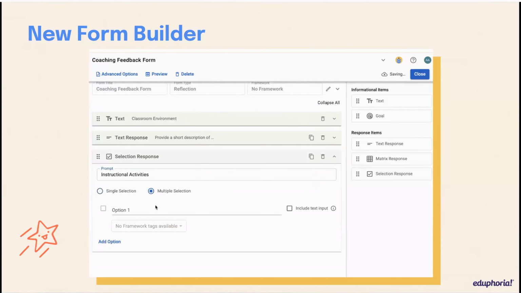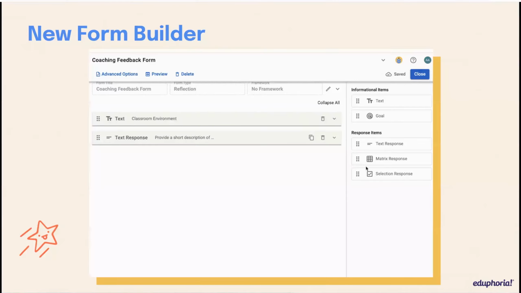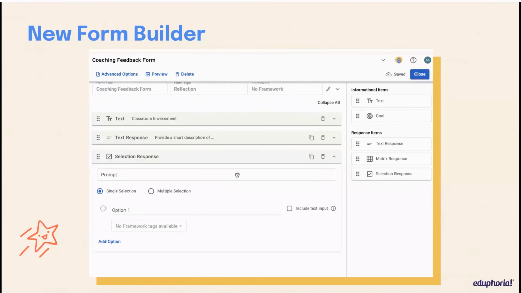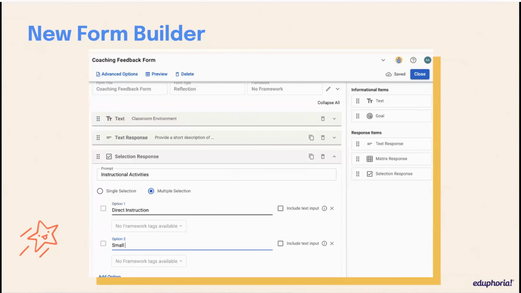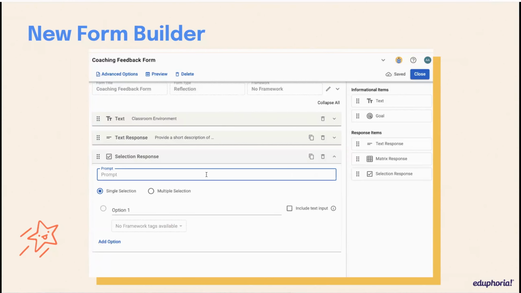We want to make sure you have time to review and to play with it, and to make sure that your process is updated for the 26-27 school year. And I do want to mention that the biggest impact is going to be on appraisal administrators. Those of you that are building forms or editing forms or building your process, updating those due dates and things like that, this is going to be big for you.